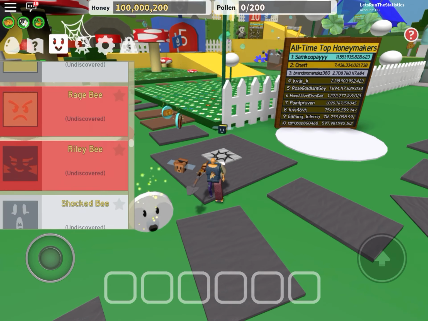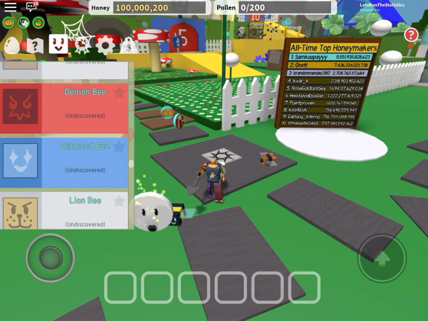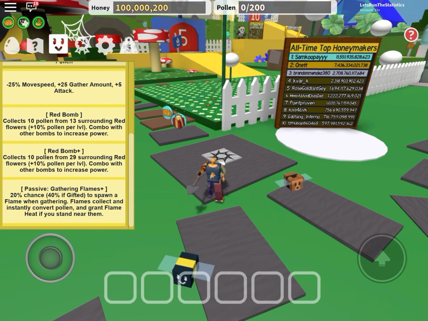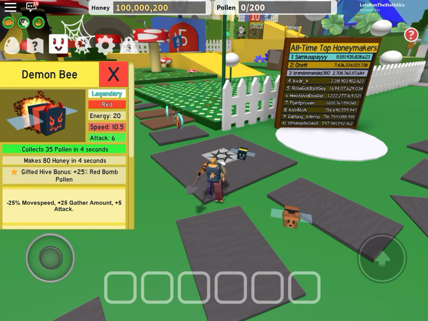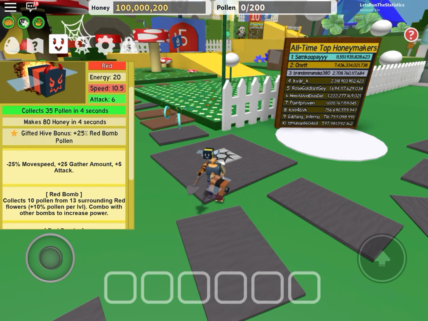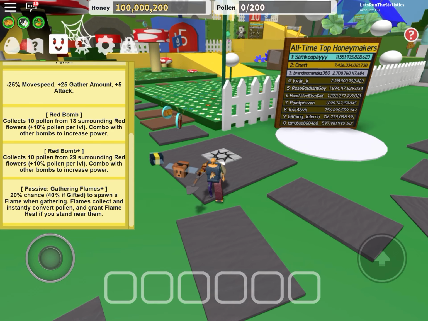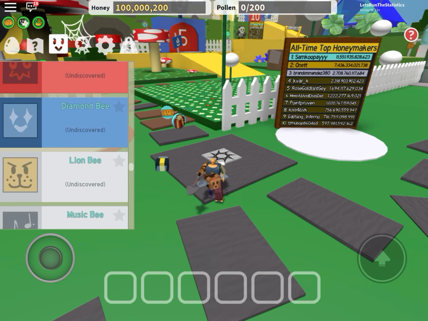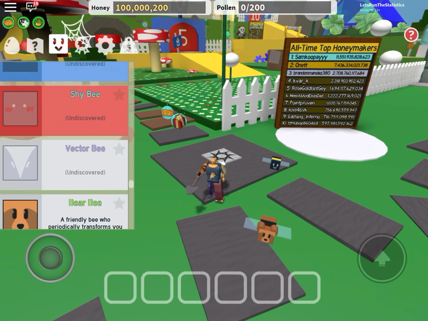Let's see. Frosty Bee? No. Who else has it? I think Demon Bee. Yeah, passive gathering flames. This one is 20% chance and 40% chance if gifted. So basically, around every 2 or 3 times a gifted Demon Bee collects, it'll spawn this passive gathering flames, which is pretty cool. Yeah, it's about the same. Probably a little bit bigger, I would assume, since it's an extra tier.